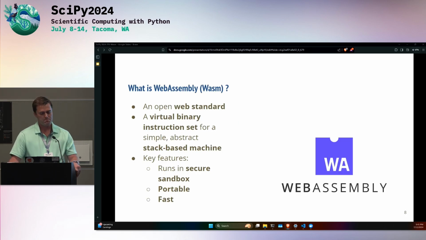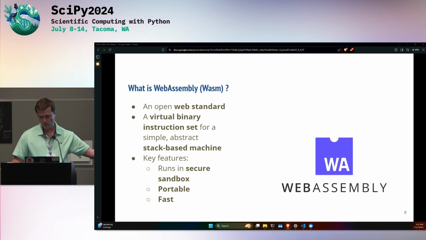So what is WASM? WASM is an open web standard, living standard, for a virtual binary instruction set that runs on a simple, abstract, stack-based machine. What are its key features? It runs in a secure sandbox.